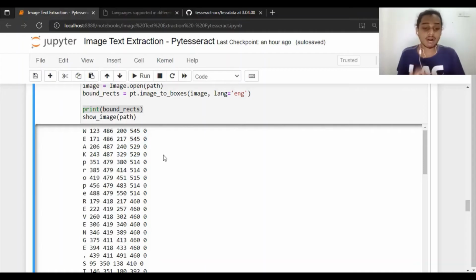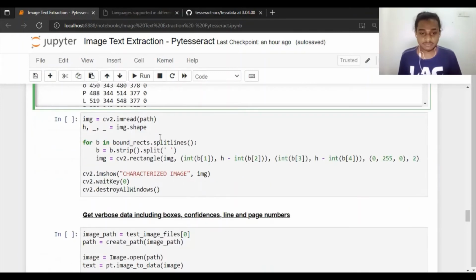Likewise, there are 5 columns for each and every character. Those columns stand for coordinates for each character. This one stands for the X coordinate, this is for the Y coordinate, this is for the W coordinate, which means width, this is for height, and we are not interested in the last column. We are only interested in those 4 columns, right?